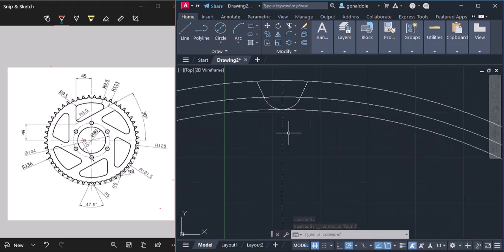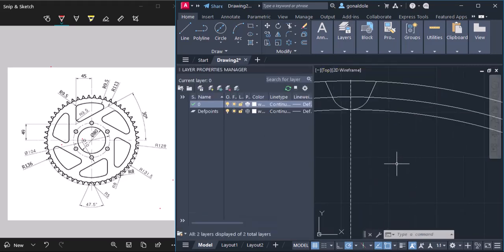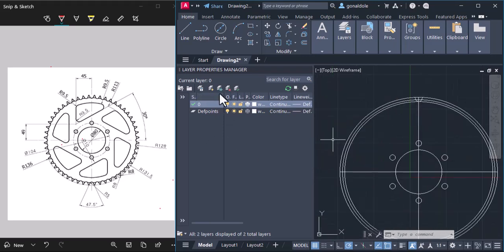So the next thing I'm going to do is I'm going to click on this, and in order to make it easy for me to edit, I'm going to change the layer. So I'll click on my layer toolbar, open the layer toolbar here, then I'm going to create a new layer by clicking here, and I'll name this new layer Sprocket Teeth.